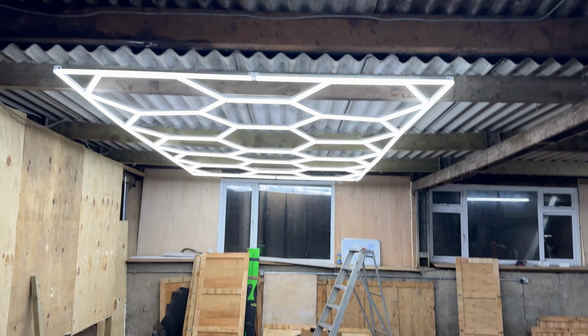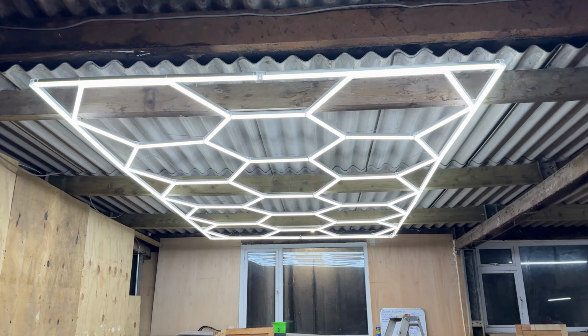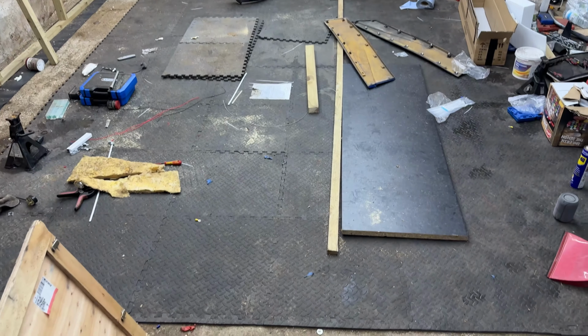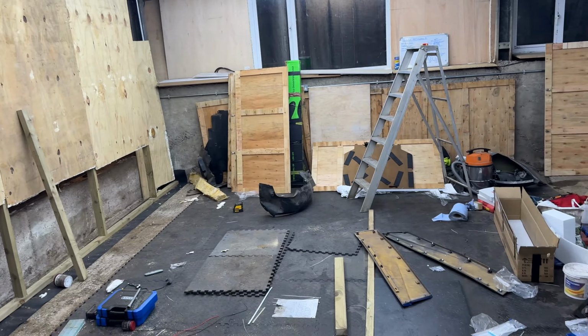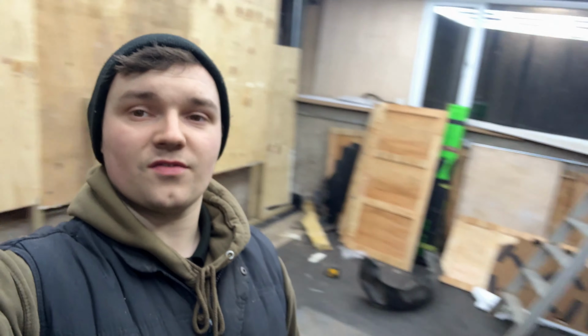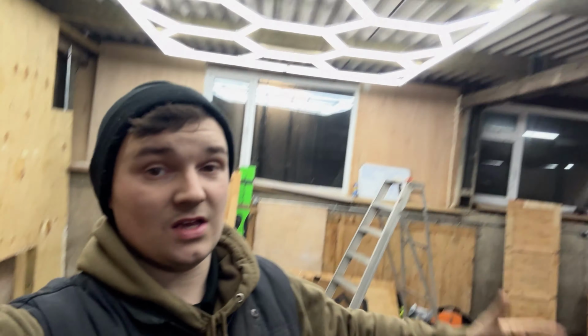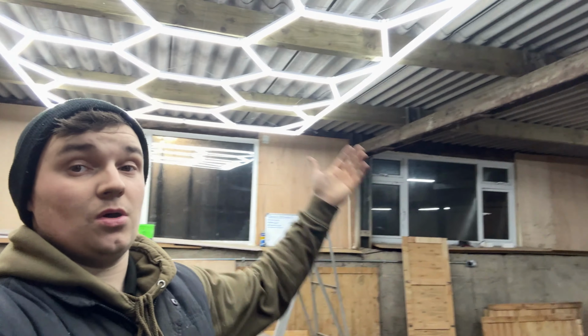And there they are. There's the hex lights with the border. They look a lot better than that old dingy orange light. And as you can see, there's a lot of light down below. Ignore the mess. We're sorting some stuff out with the walls, but I'll get onto that in a bit. But now that I've got these hex lights up, you can see the lighting is so much better. And when the cars are underneath, they'll look a lot better too, because it's not a dingy old orange light, and the camera picks it up quite well considering it's a nice bright ice white.